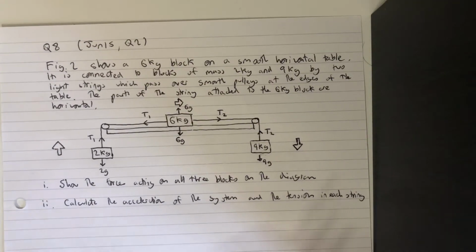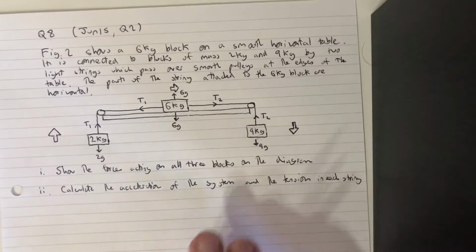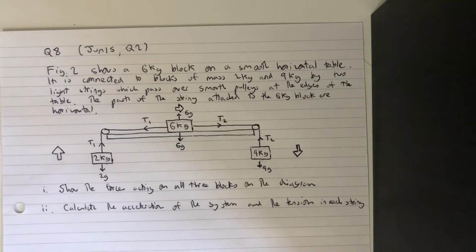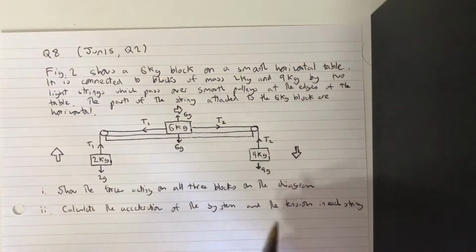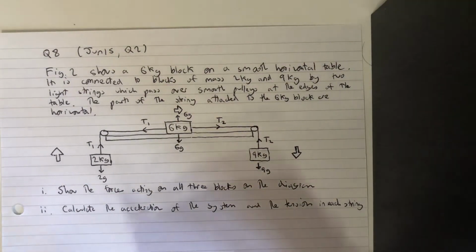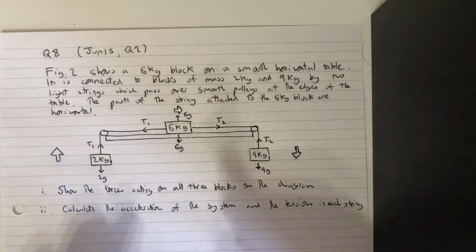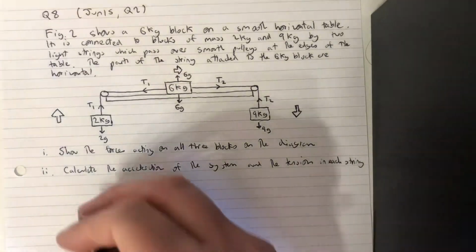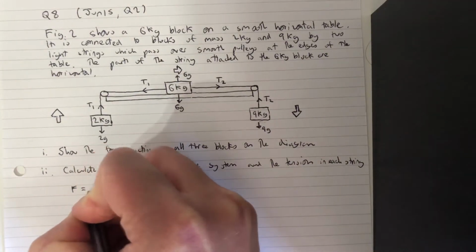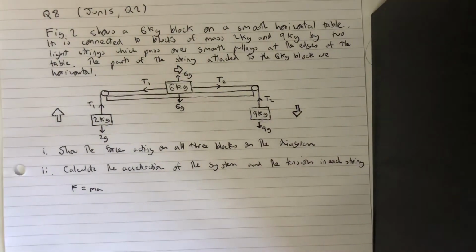Now, what we're going to do is work out the acceleration of the system and the tension in each string. We know there's an acceleration in the system. It's not going to be in equilibrium because it's smooth, and one of these blocks is heavier than the other. If they were both the same, it would be in equilibrium. Using my arrows, you can see that the diagram shows one going up, that one going to the right, and that one going down. So we're going to use F equals ma as our key formula to help us work out what's going on.